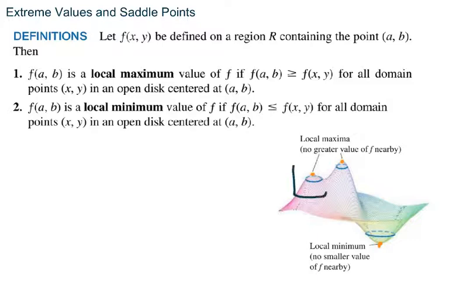So for example, if we had just seen this part of the picture, you would tell me that this point on top of the mountain represents the maximum. But when we zoom out and see a greater piece of this surface, now we can see that the highest value is occurring at the top of this mountain peak. All right, so you can have more than one local extrema, but you can only have one absolute extrema. And we get to that a little bit later in this section.